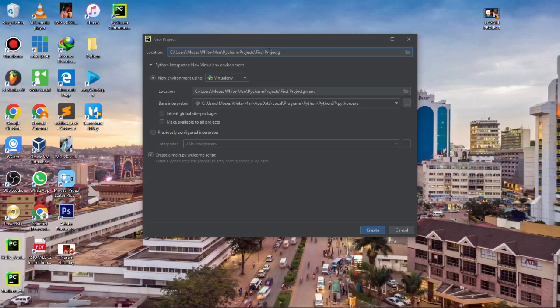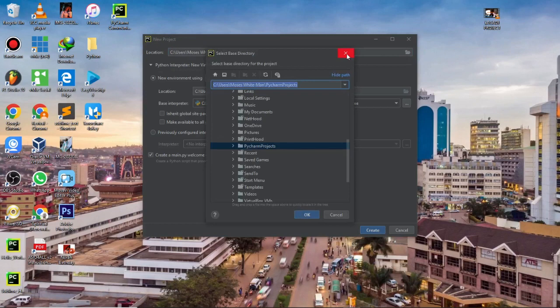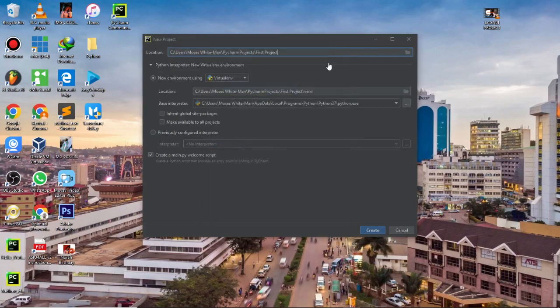Then, if you want, you can browse for the location where you want your project to be saved. Right now I want it to be in this location. So here we need to configure the interpreter. Remember, in our introduction to Python tutorial, we installed Python 3.7.9, and this is the only version of Python we have.